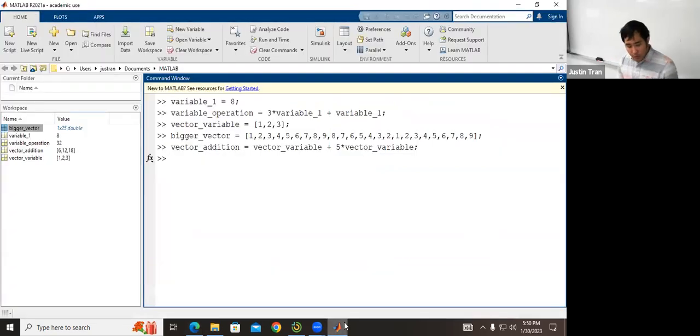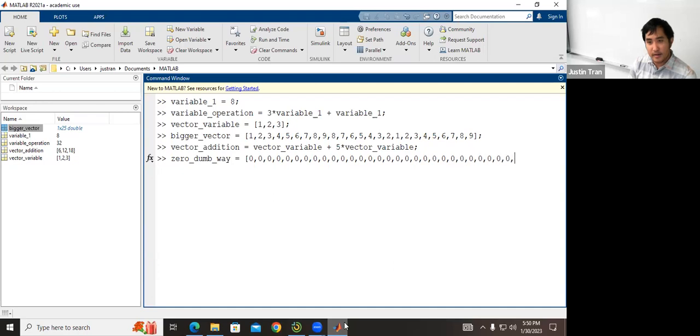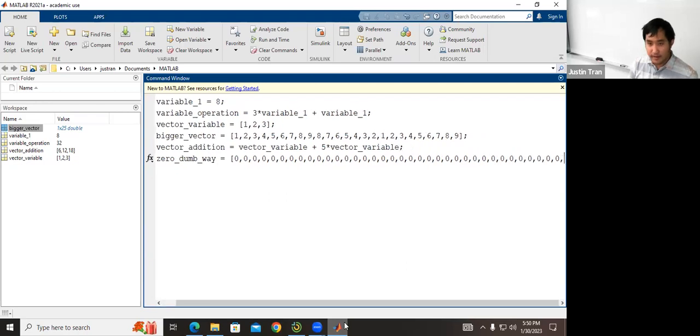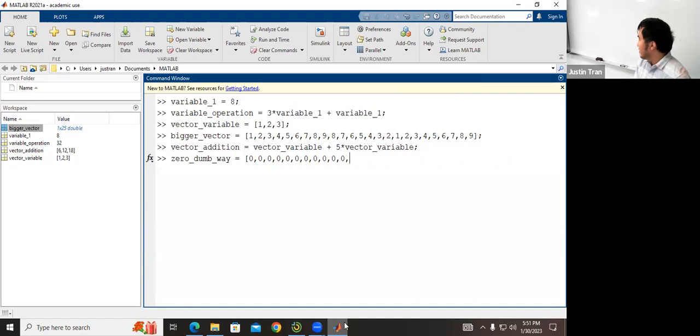One way to do this, we call the dumb way, is to have one finger on the 0, the other finger on the comma, and just type it all out on the keyboard. Obviously that's not feasible, unless you really like typing and you hate your keyboard for some reason.